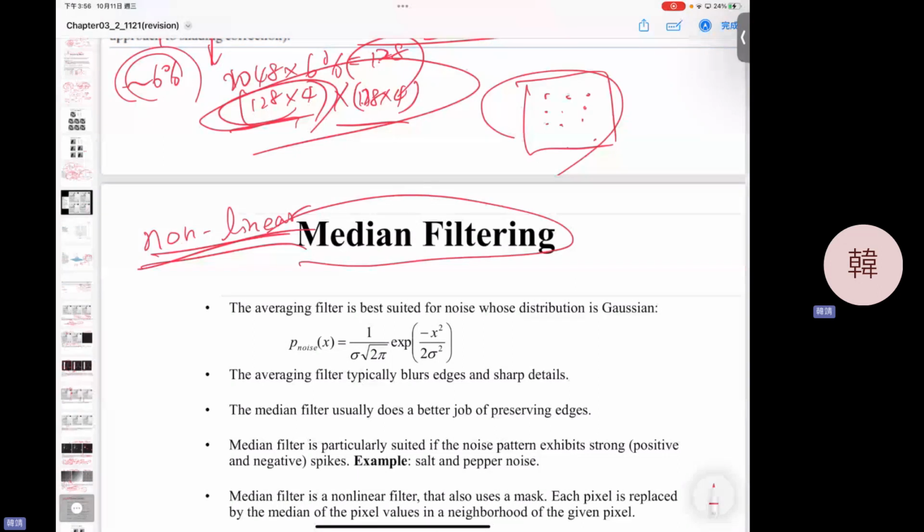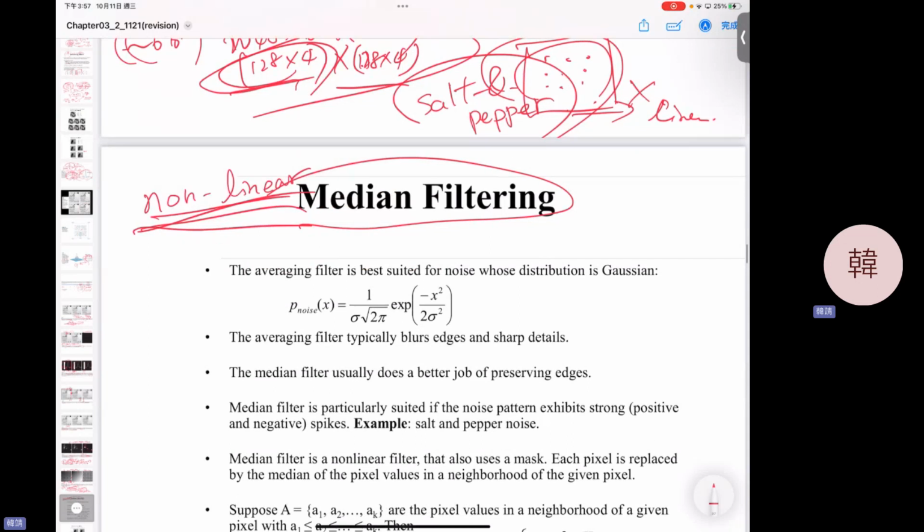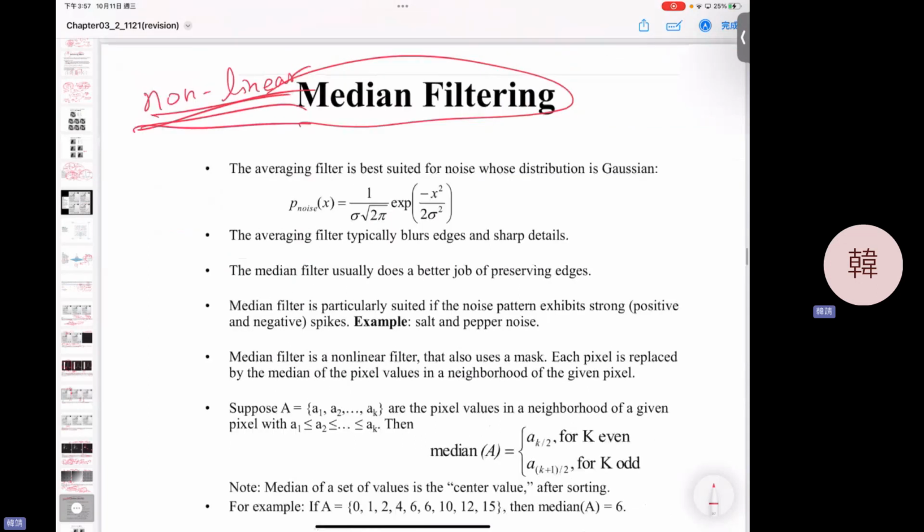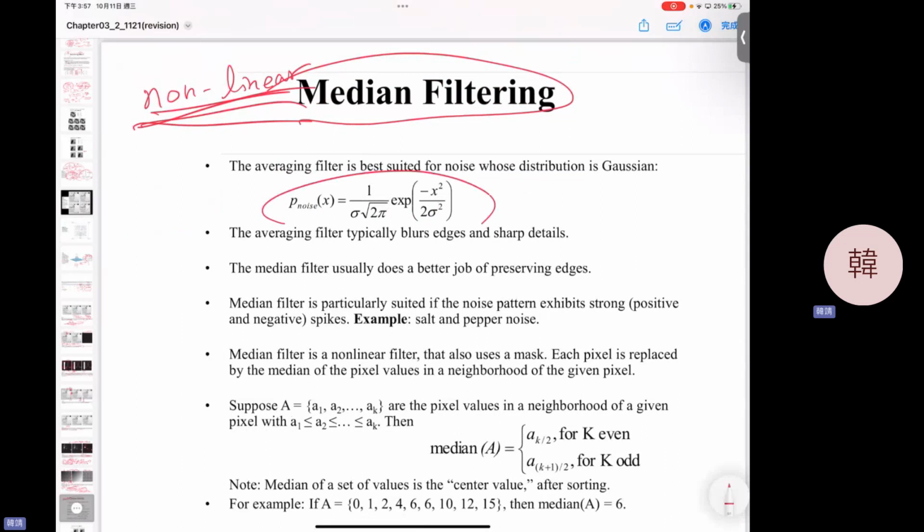So it's not good for something like salt and pepper noise. Okay, it's not good to use a linear filter. So now we are going to introduce the nonlinear filter. It's very easy. Previously we said a lot of noise is distributed like a Gaussian, but it doesn't work for spike noise.